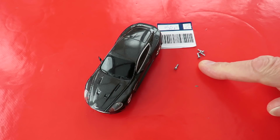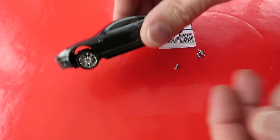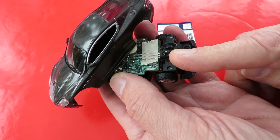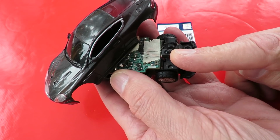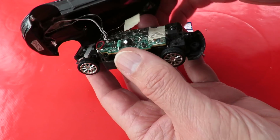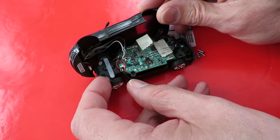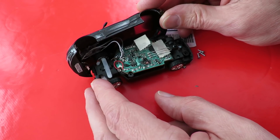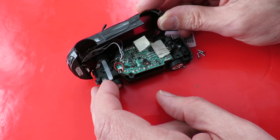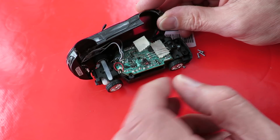In fact, you can probably see I've already taken the screws out, because as soon as I took the cover off I could see why it wasn't working. That's an infrared receiver. So there's no point in trying my radio control transmitters on it. It needs infrared. Unfortunately, for some reason, infrared doesn't seem to be as compatible as ordinary toy grade radio control. And although I've got about a dozen or so infrared transmitters, none of them talk to this, or it doesn't respond to any of them.